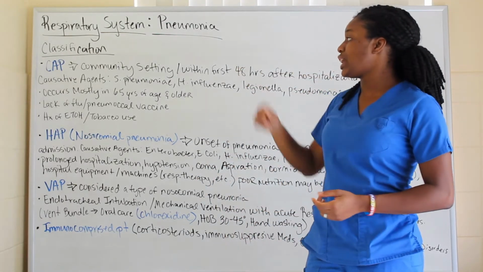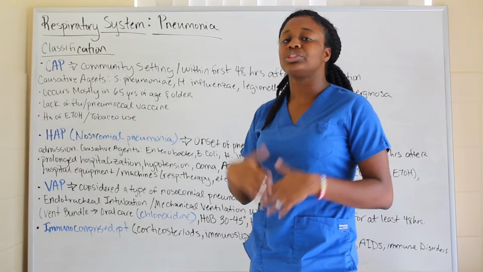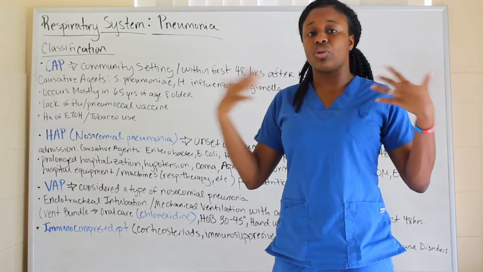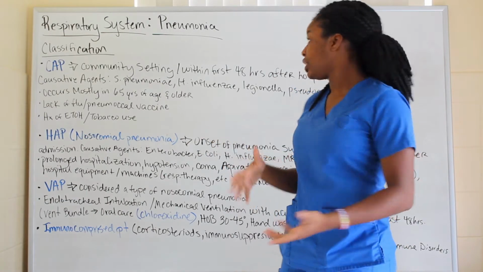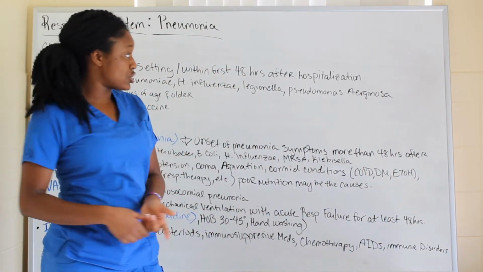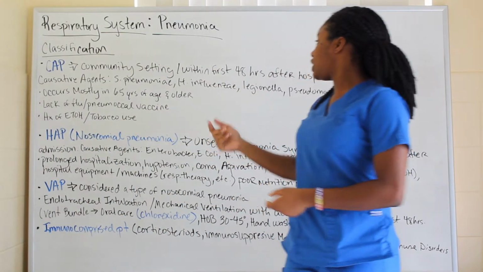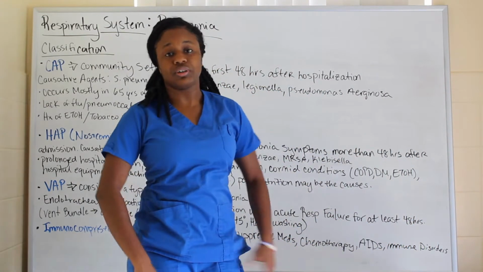So you have CAP, which is obviously in a community setting, right? Community setting meaning my home, school, wherever. Pretty much anywhere except a hospital, all right, is your community setting. And this happens within the first 48 hours after hospitalization, okay? And the causative agents, you have S. pneumoniae, H. influenzae, Legionella, Pseudomonas aeruginosa, okay?